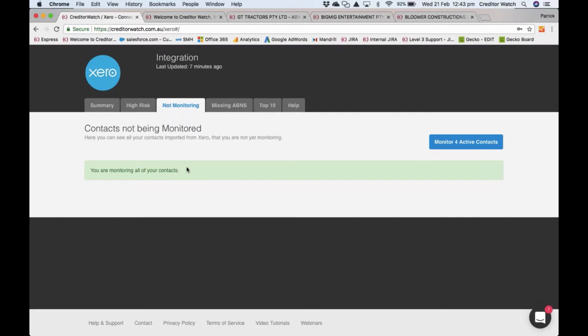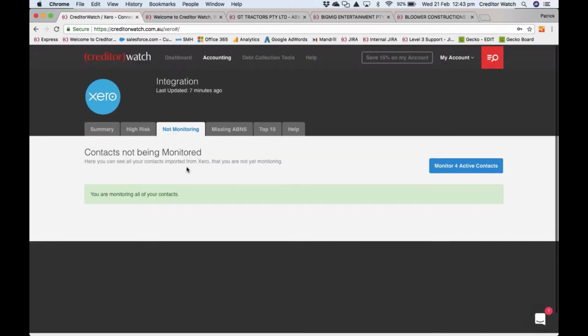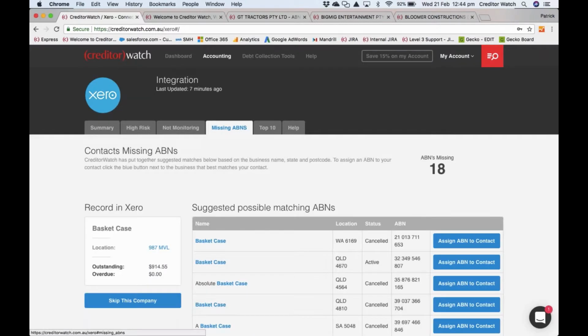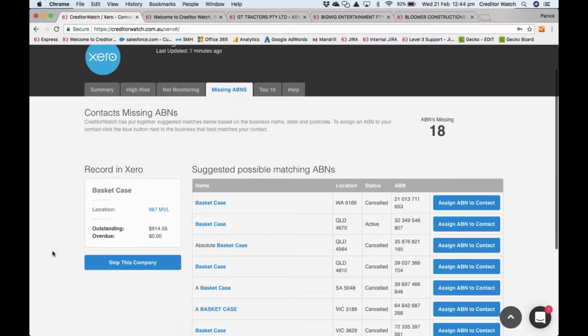The other thing is, sometimes it can be a little bit difficult for companies to extract their customers' ABNs. They may not have them. This Xero and MYOB integration really helps to streamline that process. Obviously, you can bulk upload them all at once like I just did there. I had 4. However, if I've got contacts within my Xero where I don't have an ABN attached to them, which is a very common problem in the small business community. A lot of people do business with entities without the ABN, and it's a really important indicator, so you know exactly who you're dealing with.